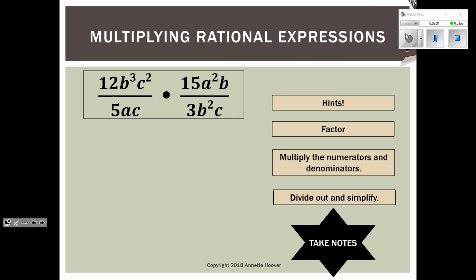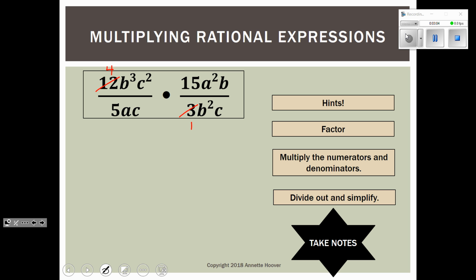Notice now that the numbers are getting larger, and if I were to multiply the top, I'd be going 12 times 15 and getting a very large number. So this one I'm going to show you how we would just cross-cancel and simplify before we do the multiplication. So anything on the top in the numerator can be canceled out with anything in the denominator, because anything divided by itself is 1. So we look up here, let's just start with 12. I have a 12 and I have a 3. Both of those are divisible by 3. This leaves a 1 and this would leave a 4.